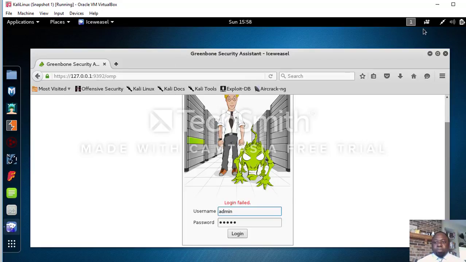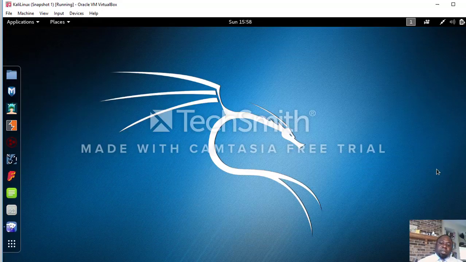Let's see my OpenVAS. What's going on with my OpenVAS? The system is a little not on my side at this time.